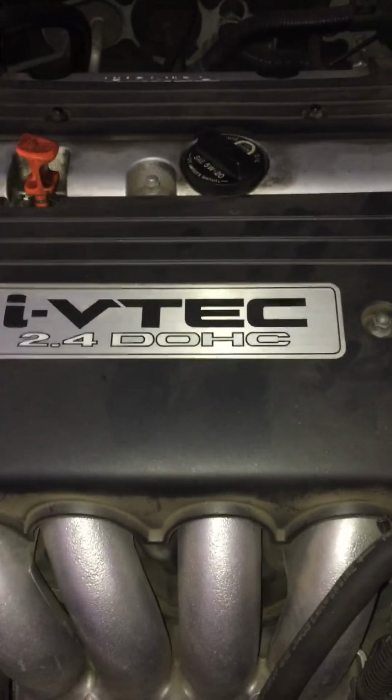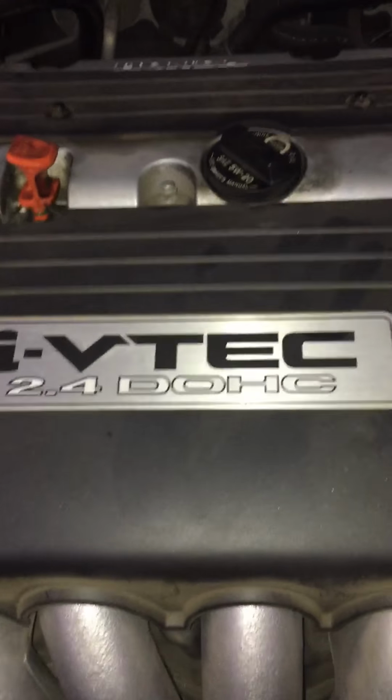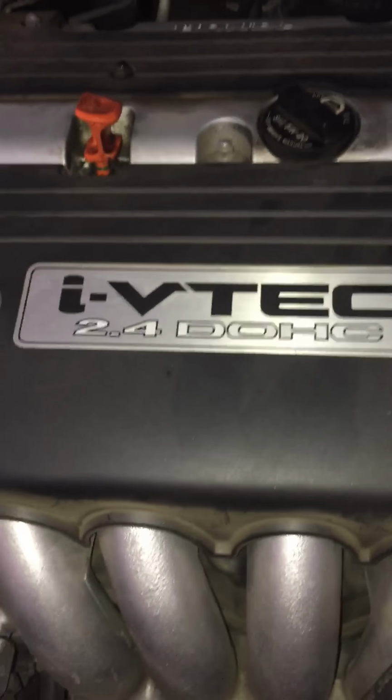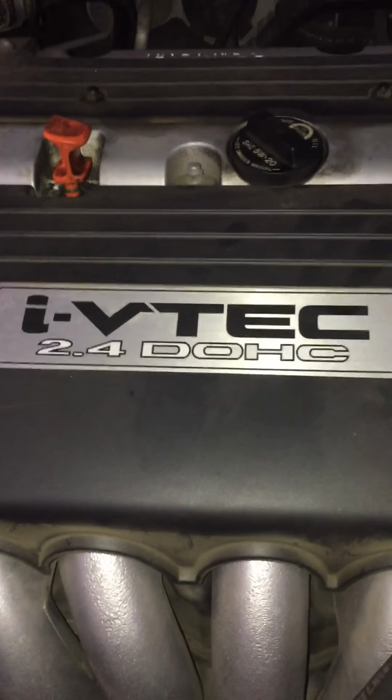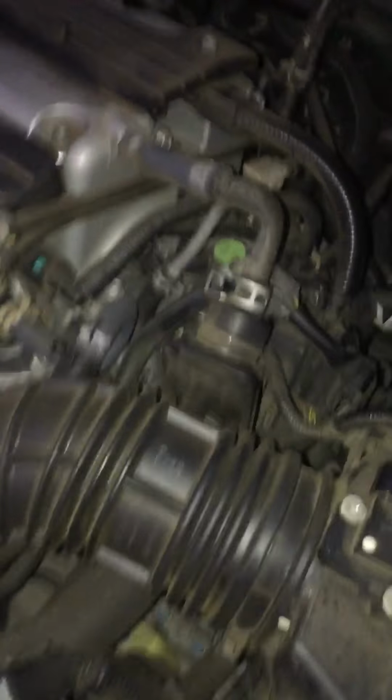Okay, just want to do another short video here on how to change out the O2 sensor on a 06 Honda Accord. This is the four cylinder, and this is the upstream O2 sensor. Just going to show you where this plugs in real quick.